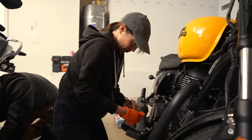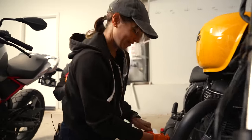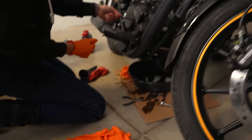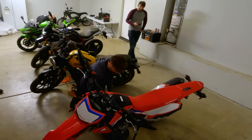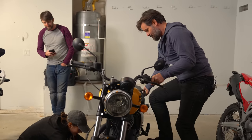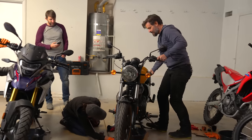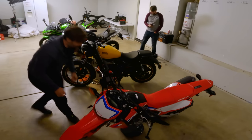I've got two things to get off here. Down at the bottom, and there's apparently an oil strainer thing. Why aren't you using your center stand? Your motorcycle's the only one with a center stand. I can't get the center stand up. All right, you out of the way? Ready? All right. Well, there you go. Okay. All right. Thank you, Spurs.